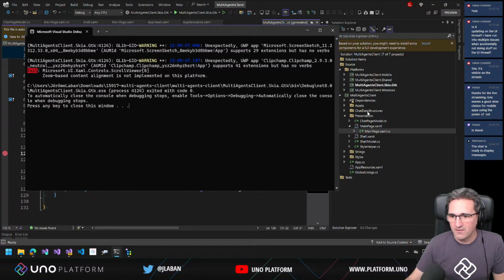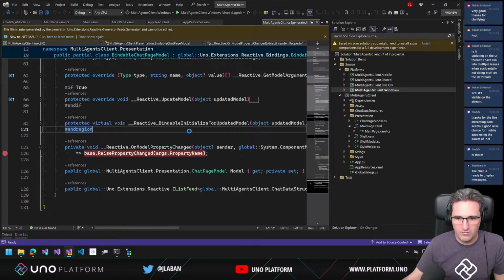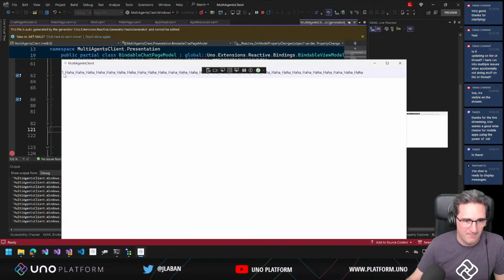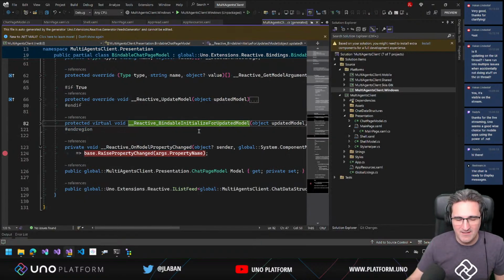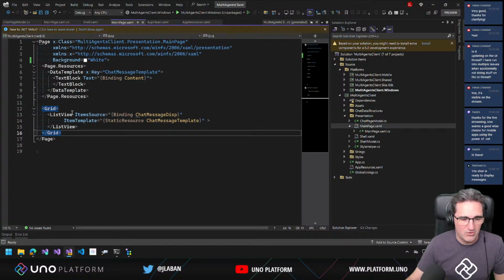So let's go for the Windows version, and we're going to put some breakpoints in there and see if we can actually break. If it doesn't break, we're going to do something else. Okay, so maybe you haven't seen, but there's something very interesting. There was an animation that showed very quickly. There was a checkbox that showed up here, and that could be because the template that is used for the ListView is too complex.